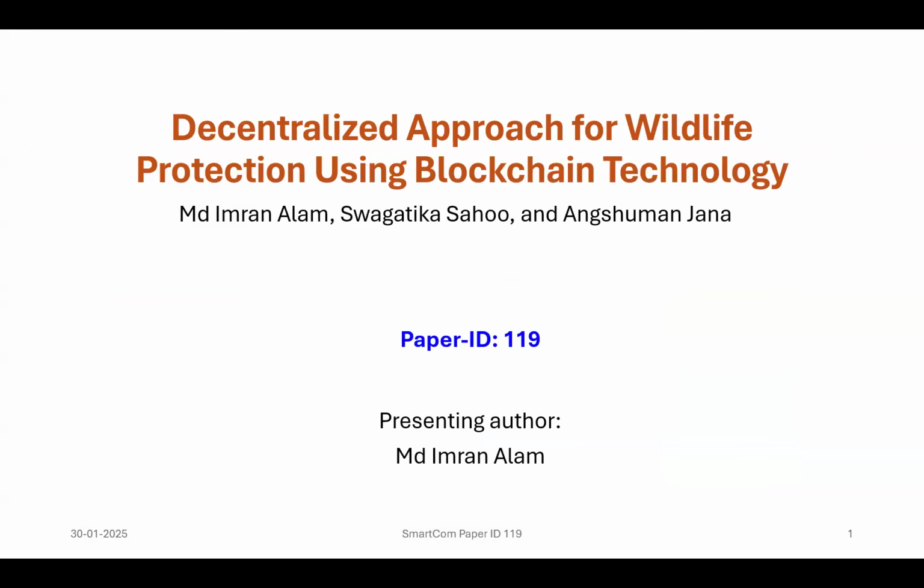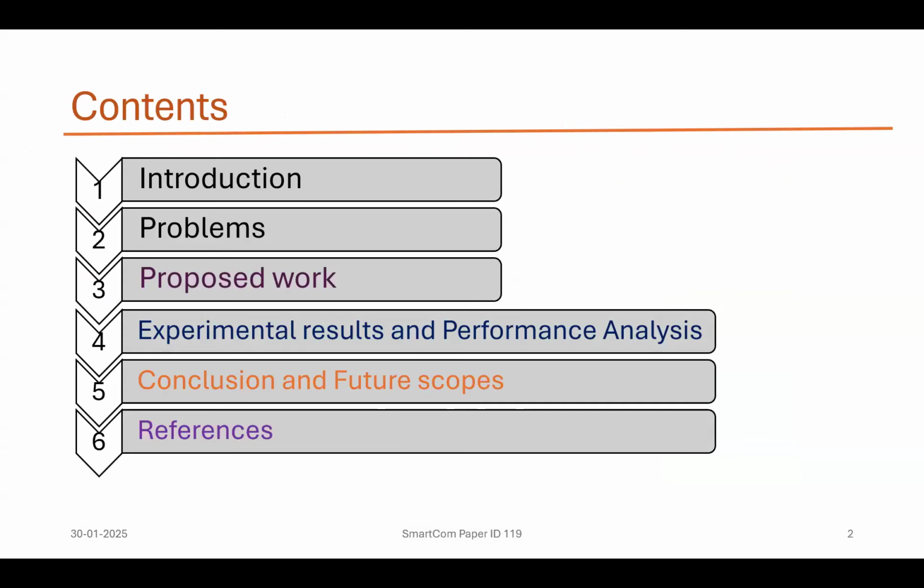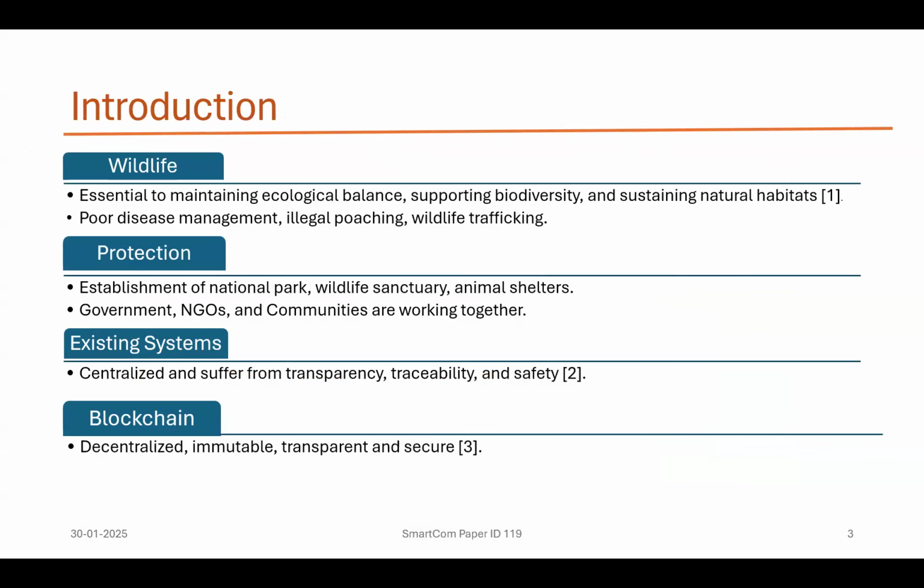Hi, a very good afternoon to all. My name is Imran Alam, and I'm here to present our work titled Decentralized Approach for Wildlife Protection Using Blockchain Technology. Our paper ID is 119. These are the contents that we are going to discuss in today's presentation. Without wasting time, let's move to the introduction section.